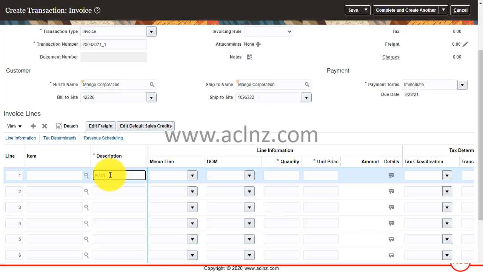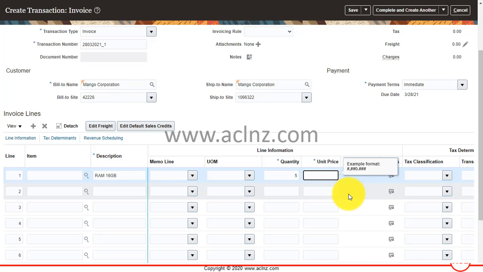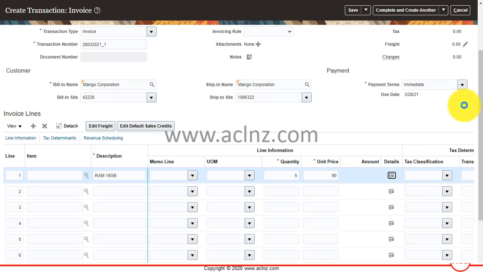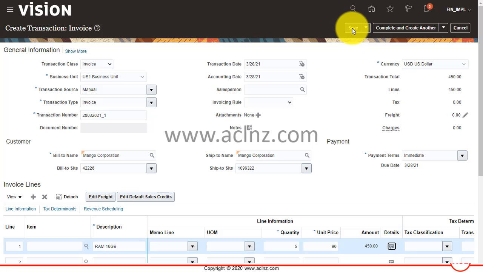So say something like RAM 16 GB. Just for completeness purposes, I'm showing the whole of the invoice process. And then I'm going to save this transaction. So transaction number will be generated.